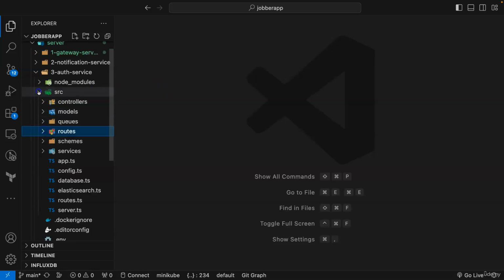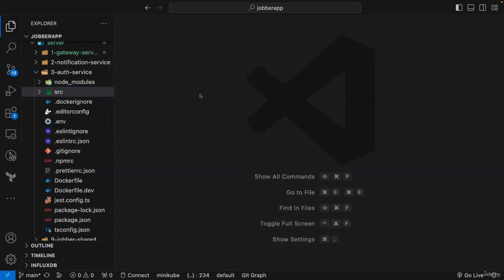What we have left are just two features, which are this seeding feature, the method to be able to seed users, and then the search feature. Those two features, I think we are likely going to add them in the next section, not this section. So what we want to do now is just to add a unit test, and then we push our code to GitHub.